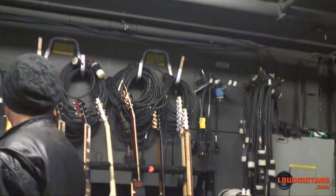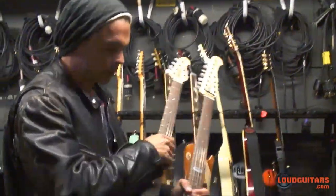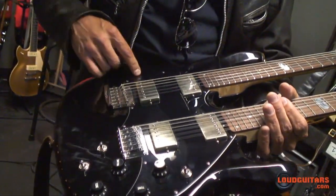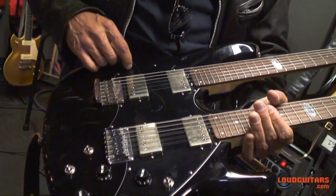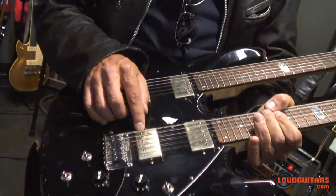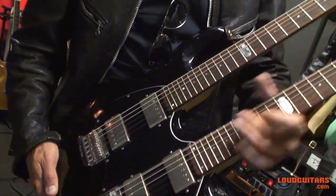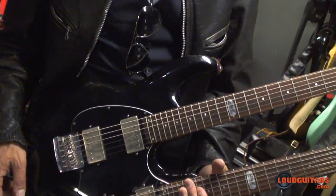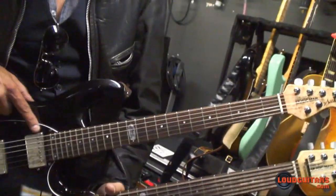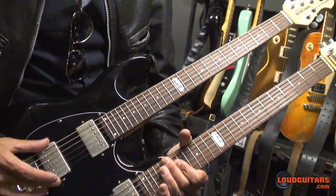Can we take a close look at the Ernie Ball double neck? Absolutely. There you go. Bare Knuckle again? No, these are DiMarzios, I believe. Down here, the DiMarzio EJs. It's a really clean, almost Gretsch sounding, almost like a single coil. Which is great for the sort of glassy sound, and we used this on Albatross, and I usually have it in the middle, running them both. And then up here, I think these are the 36th anniversary, so a bit more of a classic PAF sound with a bit more beef to it.